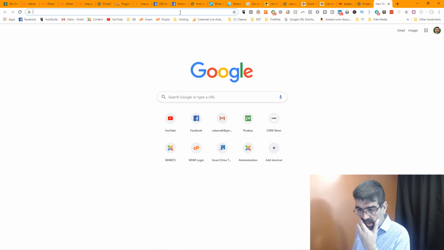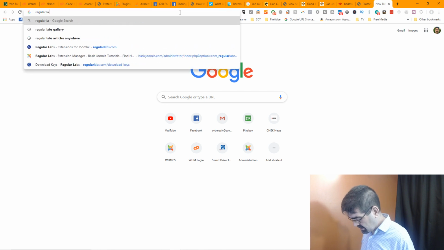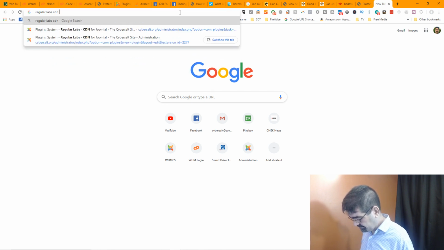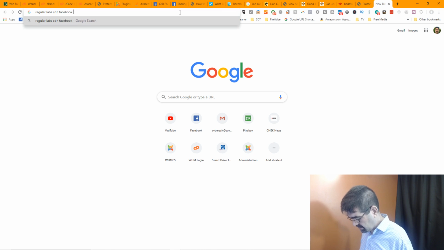Let's see. Why don't we do a form check here? Oh, sorry, and I did not have my screen showing things there. Okay, right. Let's see. Regular Labs CDN, Facebook OpenGraph image.